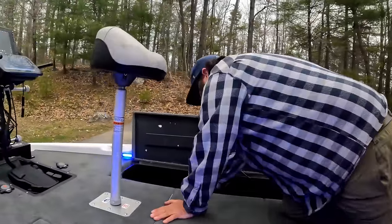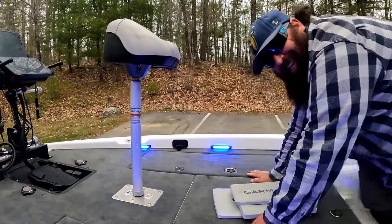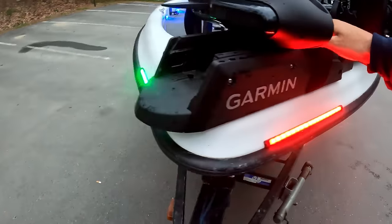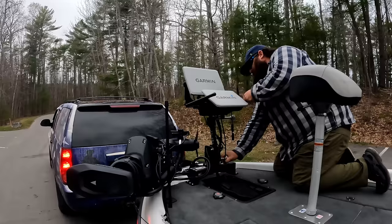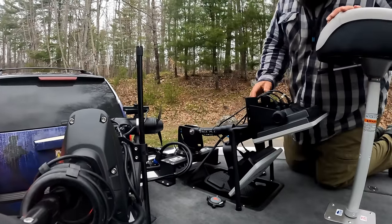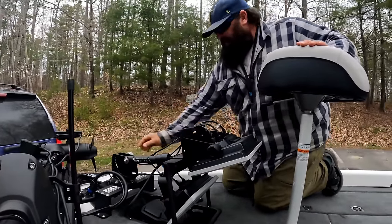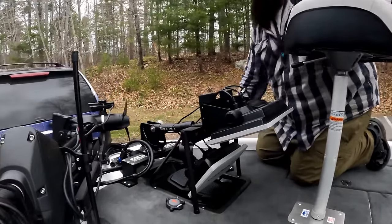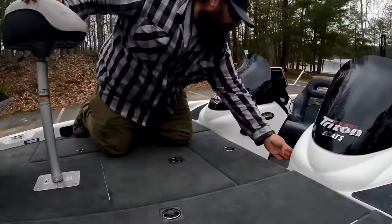We shut off all the power to the units and got all the covers on — we're good to go. The only other thing I didn't show at home are the running lights up front — red LED and green LED. We didn't put it down running, which probably cost us a couple miles an hour, but that's not a big deal. As far as going down the road or in waves and big water, we've got legs on it right here that my buddy Kenny welded for us. We fabricated those, and now that thing's on there solid — the units aren't bouncing, not hitting the floor, not beating up the pedal or the boat. I watched it when we hit the wake and it didn't even hardly move.